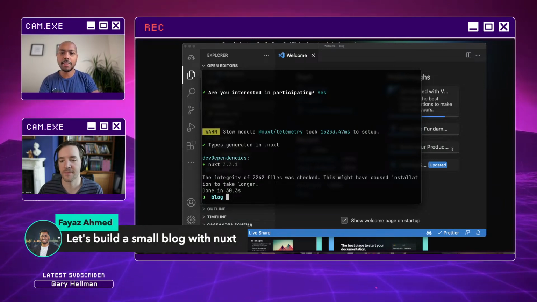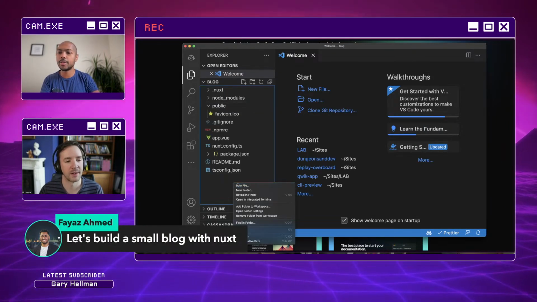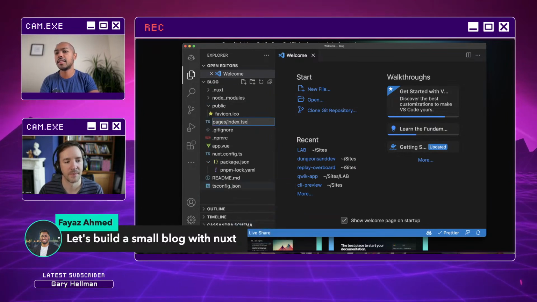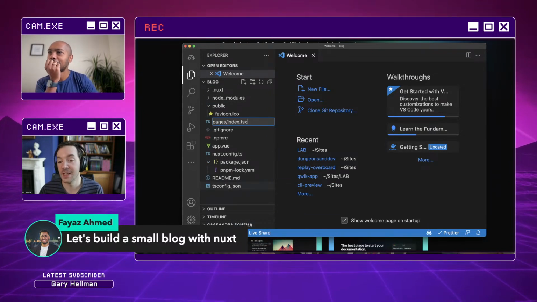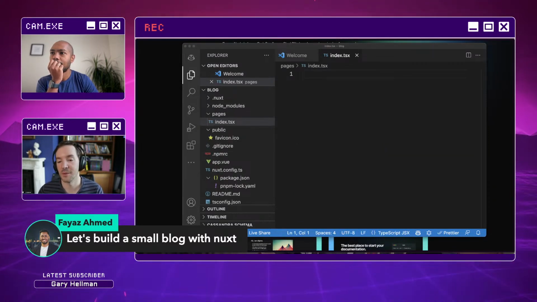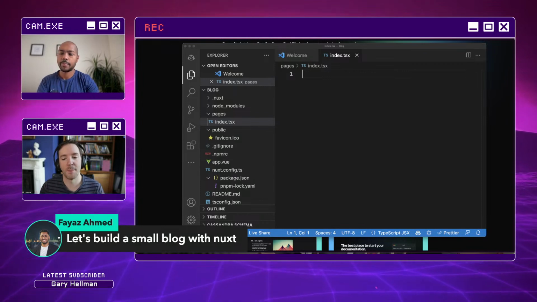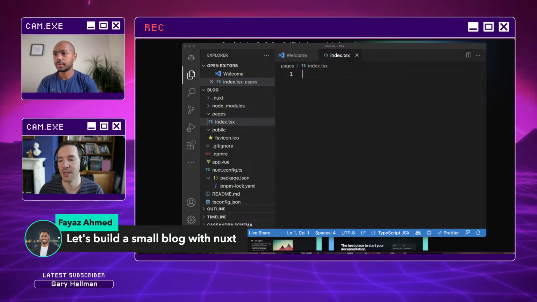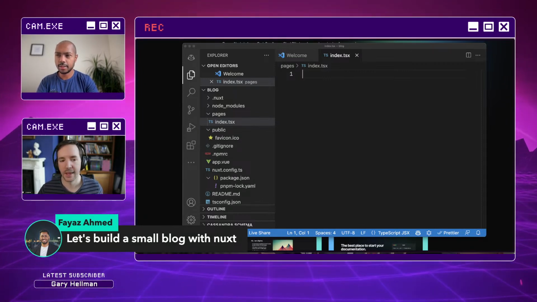What do we do now? If this was a Next.js app, I might go to pages/index.tsx. That would work fine. If you just run the dev server to start with, that's going to empower a lot of your experience as you build. Start the dev server?